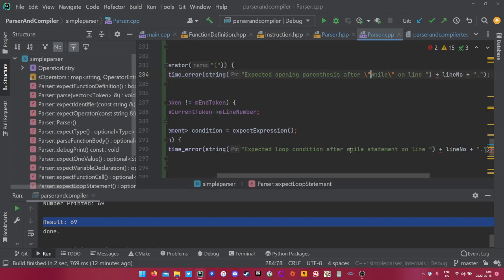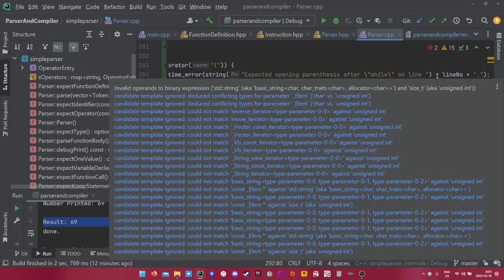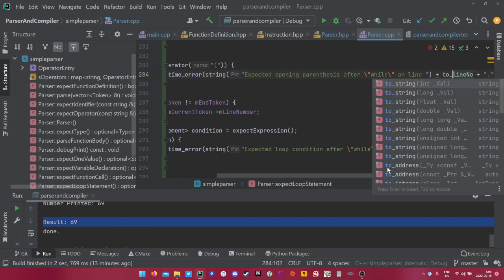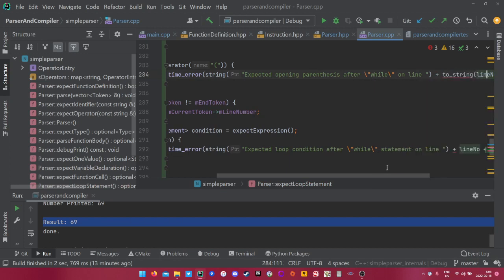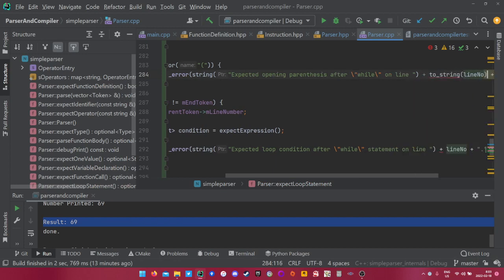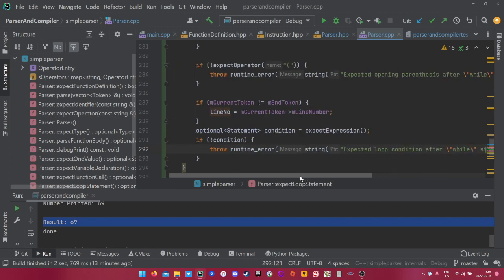Okay. Why are you unhappy? Oh, right. To string. We cannot concatenate strings and numbers. Alright. So we should be reporting these errors.